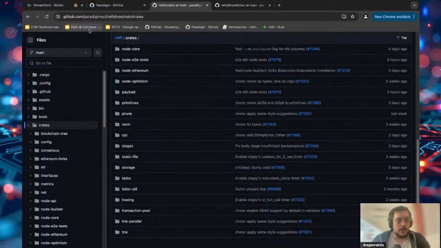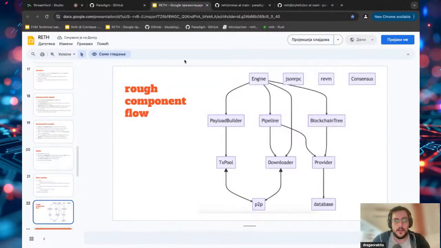Maybe it's better to start. I think these slides I made last year, but a few things have changed. The main overlook is still the same. Reth is driven by the engine.